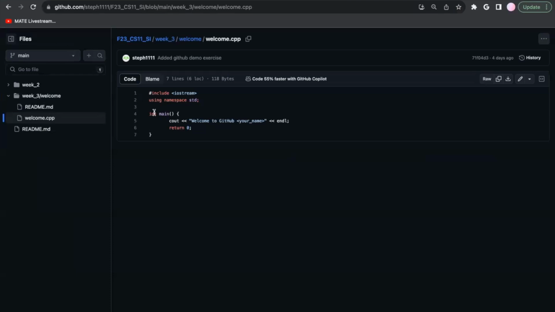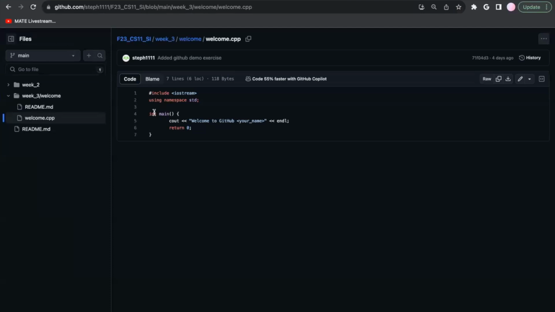All right, so you're on GitHub. If we go into welcome week 3, this one we just changed, and if we go into welcome.cpp, that's the file we just changed. Yeah, it looks exactly the same. So it looks like we didn't change anything because we didn't. Remember Liam's explanation up there: we committed to our own repo. This is still on our computer. If we want to send it to GitHub, we have to use one more command.